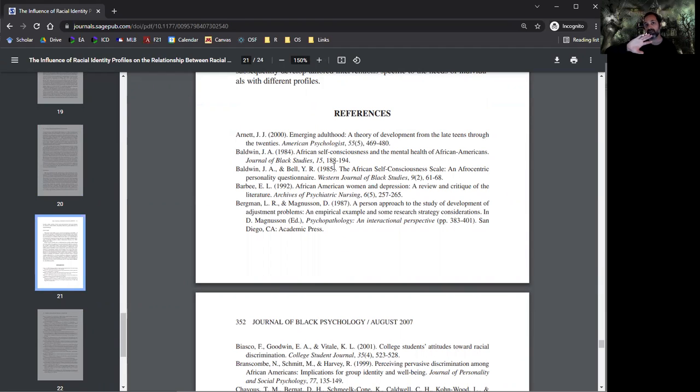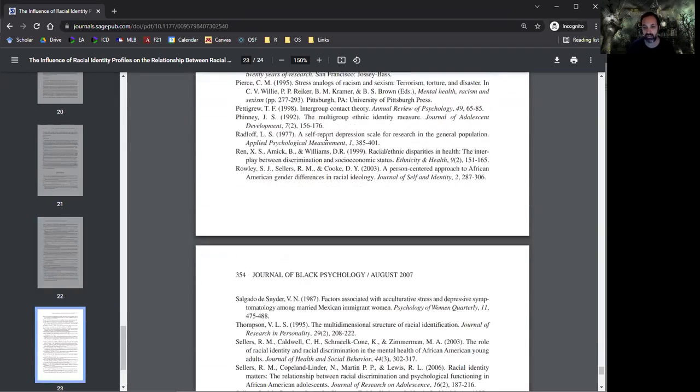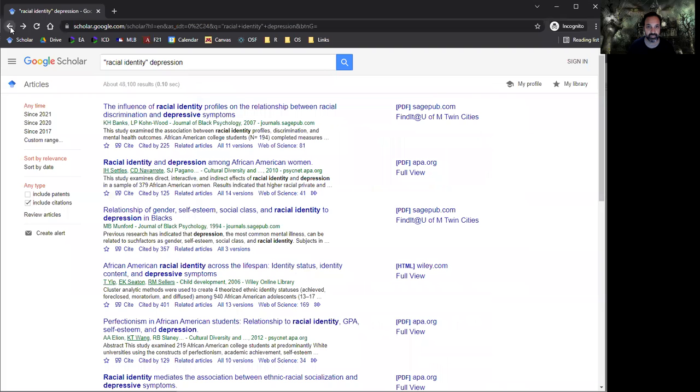So a forward search is looking at what cited this article in the future, and a backward search is what articles this one cited. You can scan the reference list and see if there's anything relevant there that you'd want to include.